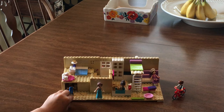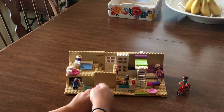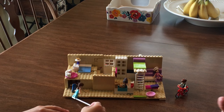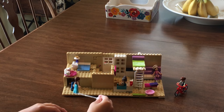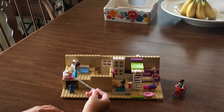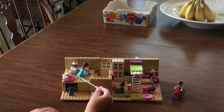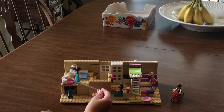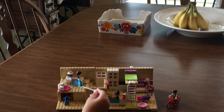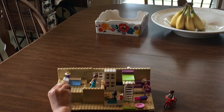But this time Lego. So. There's Alex crawling under Daddy's bed. And here's Racy's bed. Mommy and Daddy's bed. And this table. And over here is the bathroom.